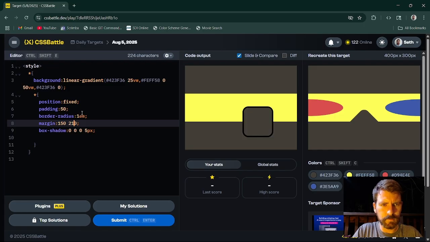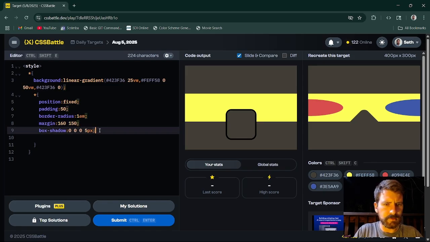Nope. That actually looks pretty good. Let's move it down a bit more. We're going to need less of a border radius, I think. All right, let's take off our box shadow.